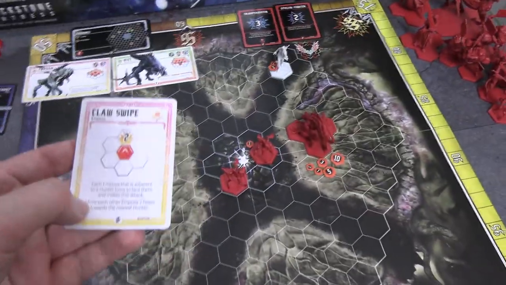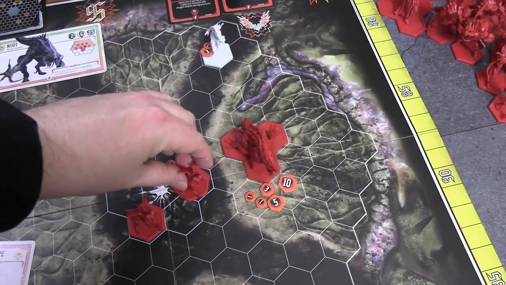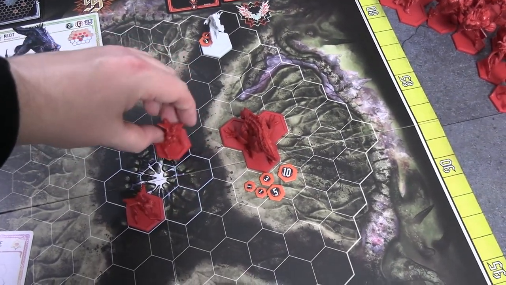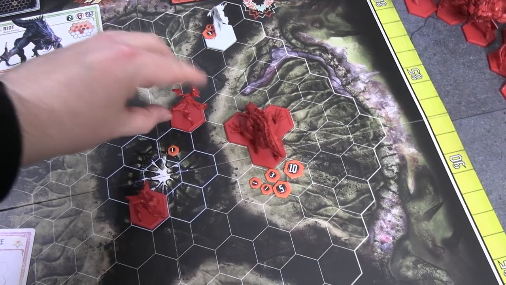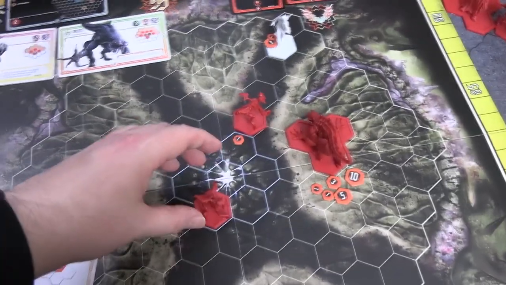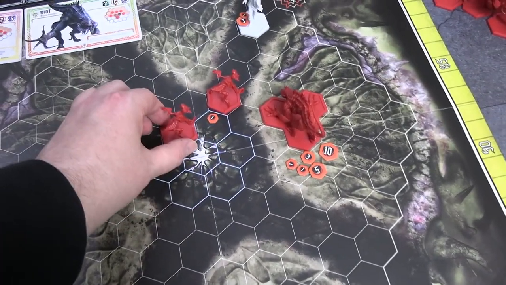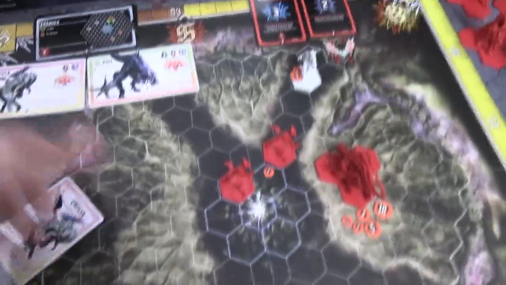And Pusses, move them two towards the nearest hunter. One, two. I should probably double check if they're allowed to turn without... I think only large monsters have to pay a move, whereas smaller monsters don't. I will double check because I need to draw new cards.